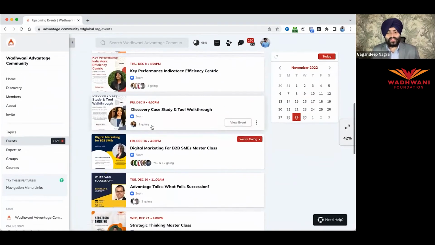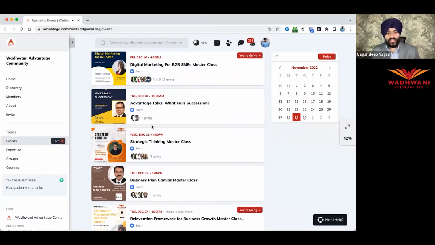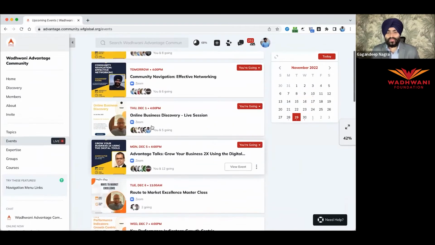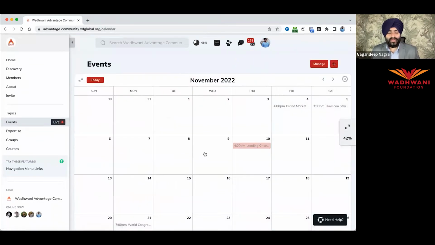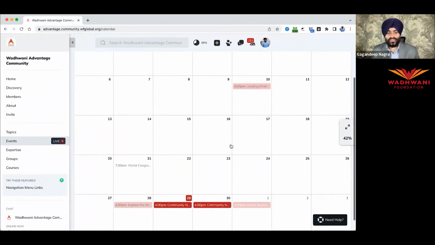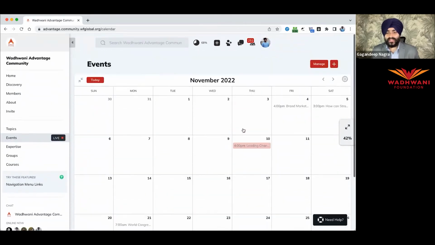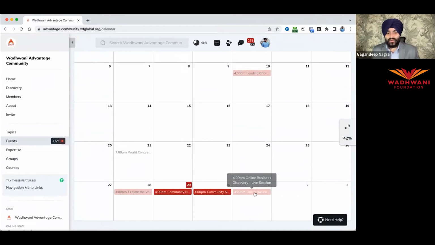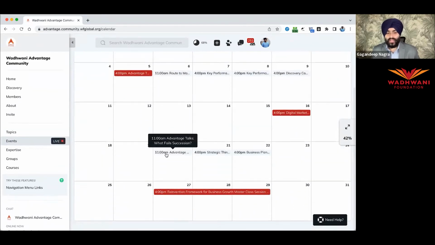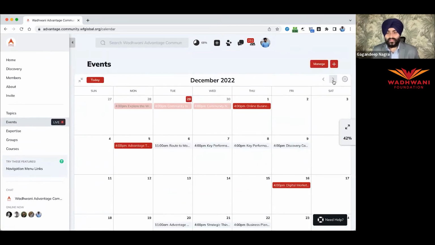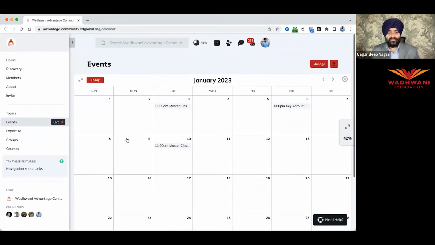This is a nifty view if you want to see the details and the date in one go. You can also go to the mini calendar on the right and click on this expand button. It expands into a calendar view. So you see in November, there were a few events, and starting from December, we'll have more advisor-led events. In December, we have a packed schedule, especially in the first and third weeks. And this continues in January as well. We have the calendar published till 10th of January. More events will be published pretty soon.